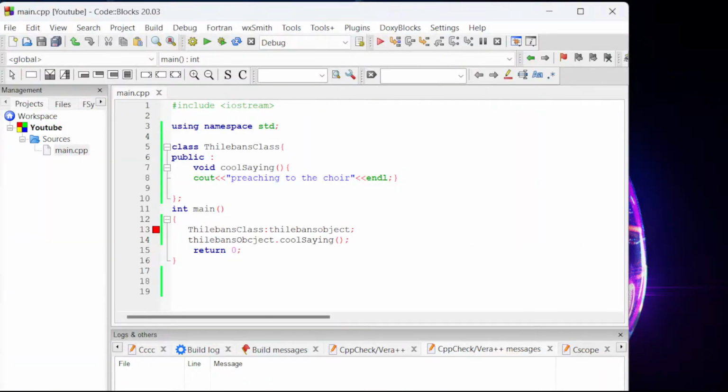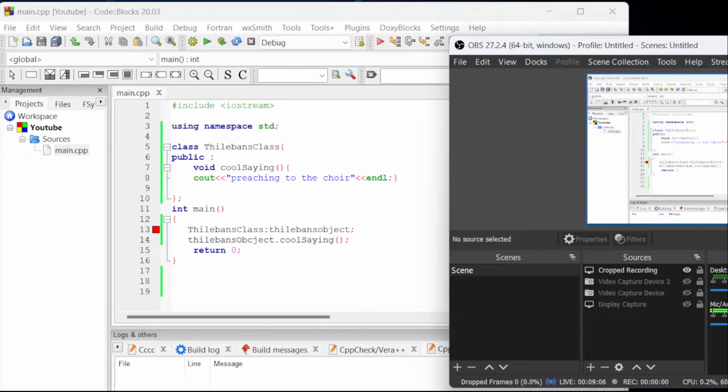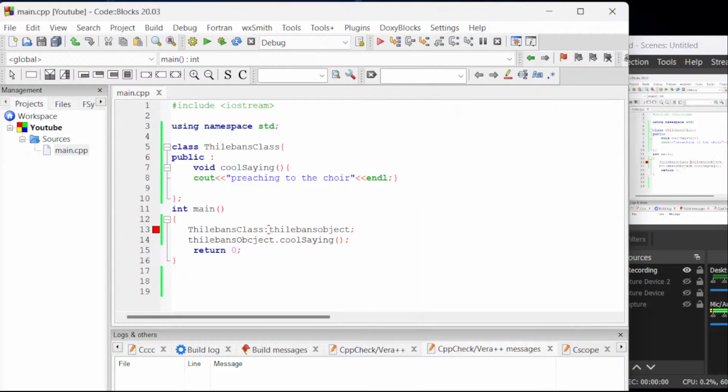Yeah, so you know what, I will make that in my next video. In my next video I will be showing what is missing. I think there's some error between the class and the object. I will make it in my next video. Thanks for watching. See you guys on my next video.